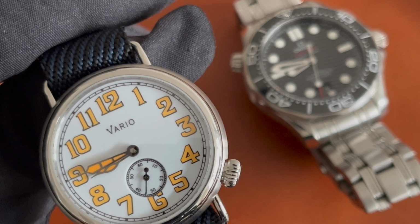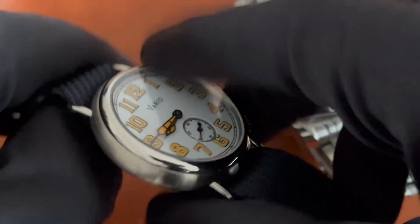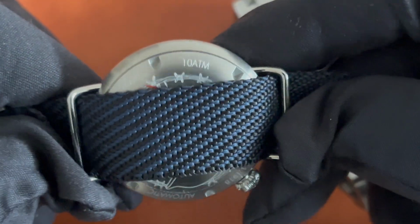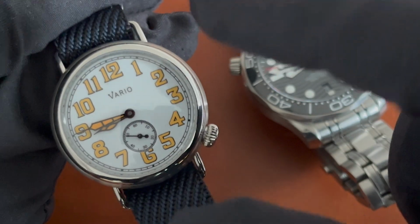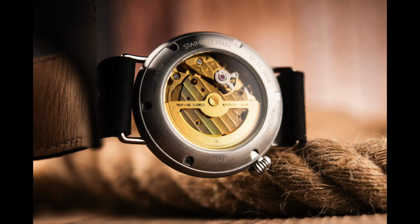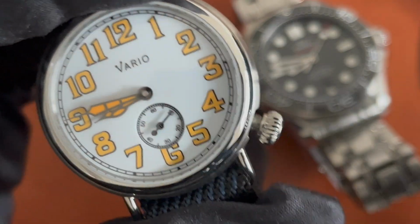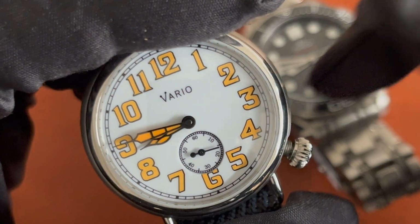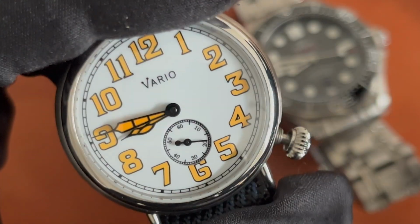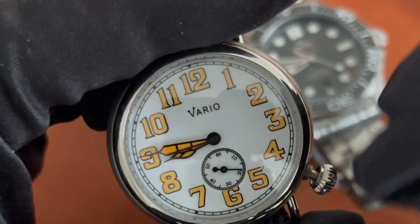The movement is the Miyota A2S5. It's an automatic movement. Unfortunately, I can't show you because of that screwed down closed caseback, but I will try to see if I can insert a photo or a little clip of the watch movement, because it has a gilt movement. So if we take a closer look at that subdial, and when I unscrew the crown to the neutral position, and then pull it all the way out, you will notice that the second hand will stop working, as you can see right here, which allows you to do some time setting very accurately.